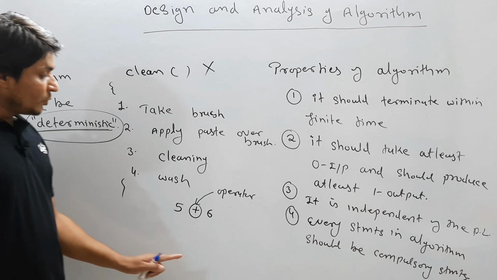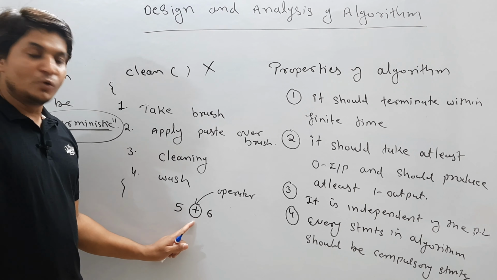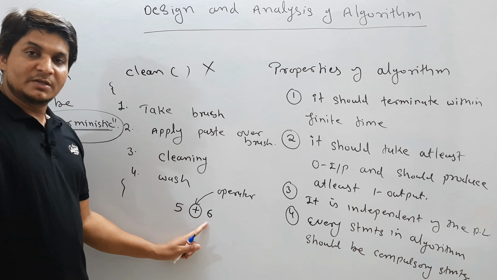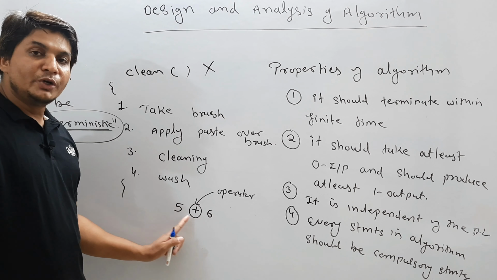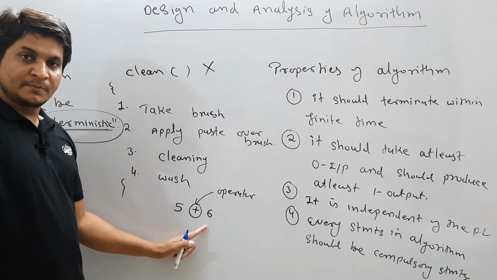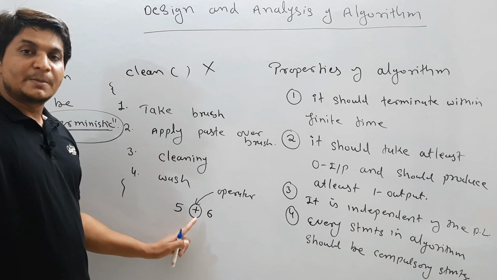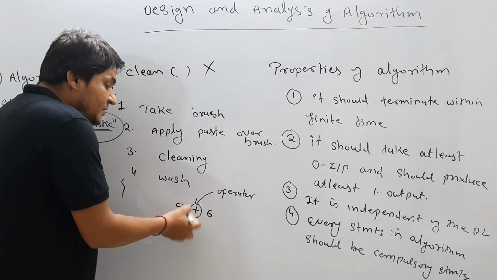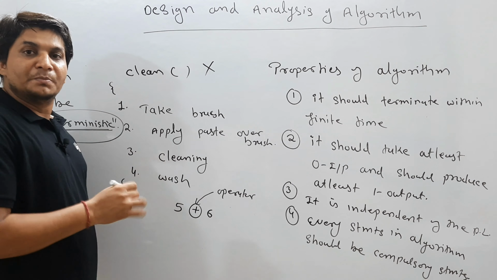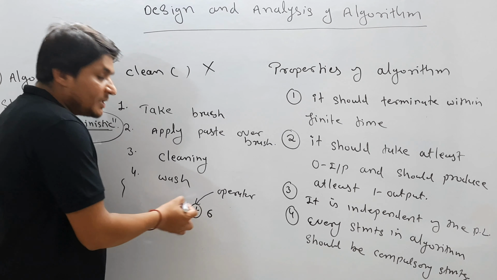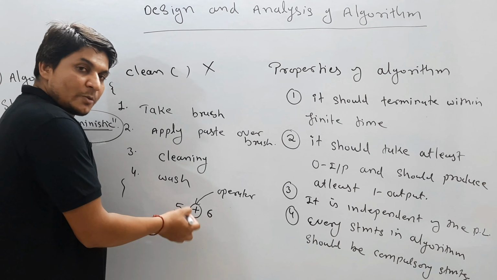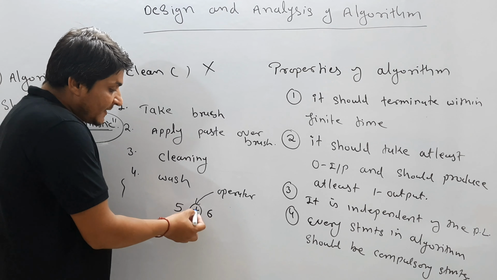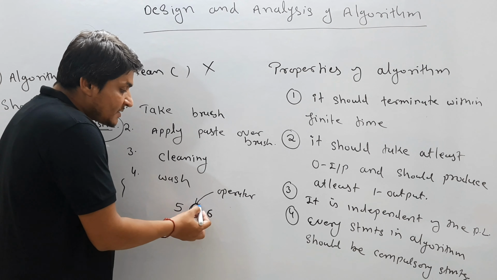What is this operator going to do? This operator is not going to multiply these 2 numbers. This operator is not going to divide these 2 numbers. This operator is not going to perform subtraction. This operator is going to perform the addition of 2 numbers only. Means the behavior of this operator is fixed, or you can say the behavior of this operator is correct.